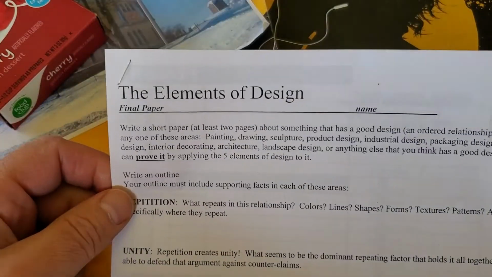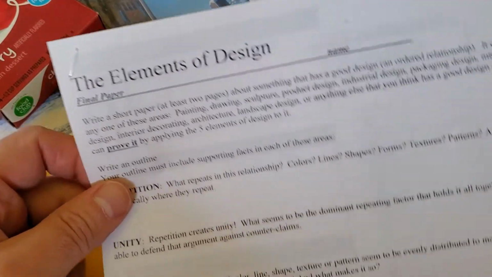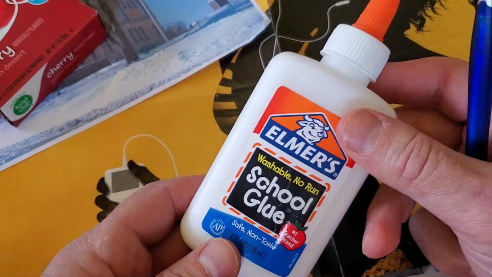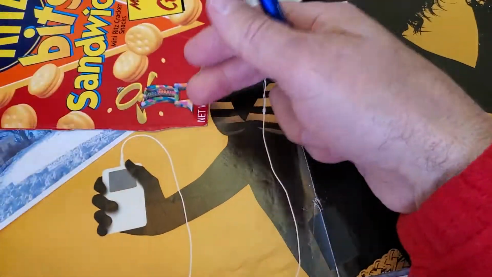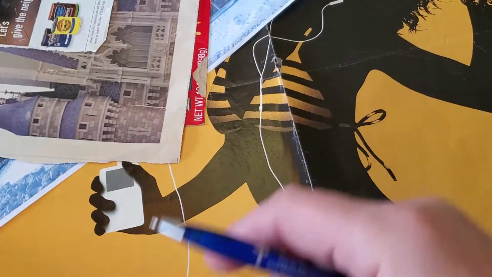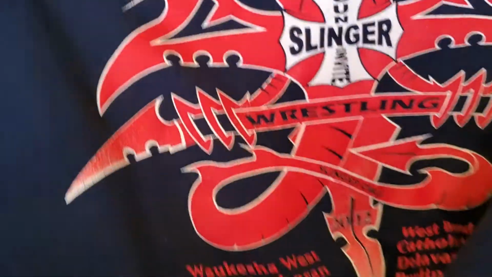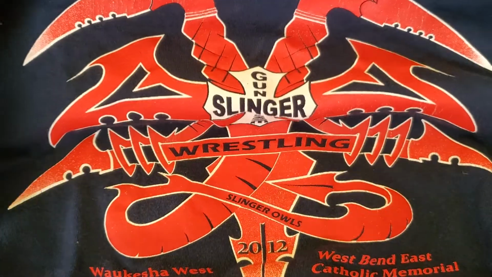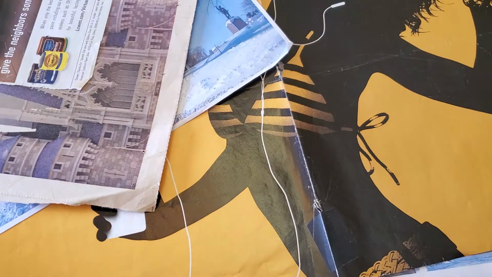And what I want you to do by this Friday is I want you to find your subject. What's your subject going to be? Okay? Is it going to be packaging design? Is it going to be architectural design? Okay? Is it going to be product design? Here's a great example of a t-shirt design. This is a really nice design, and it's done on a t-shirt, so this would be an example of graphic design, okay?